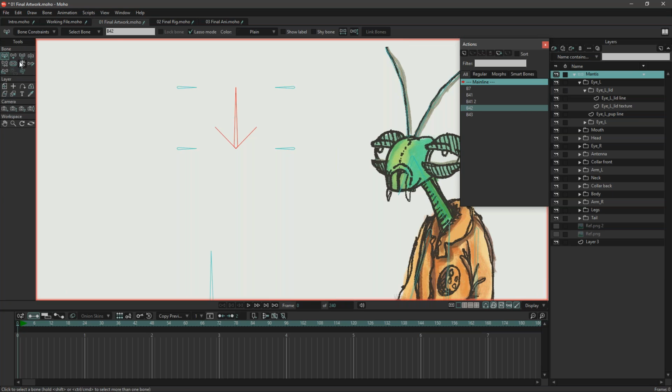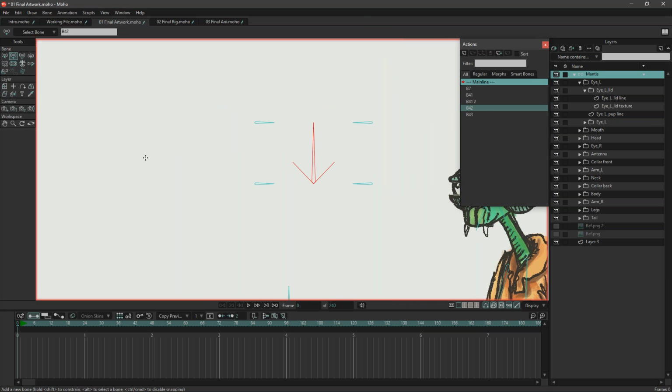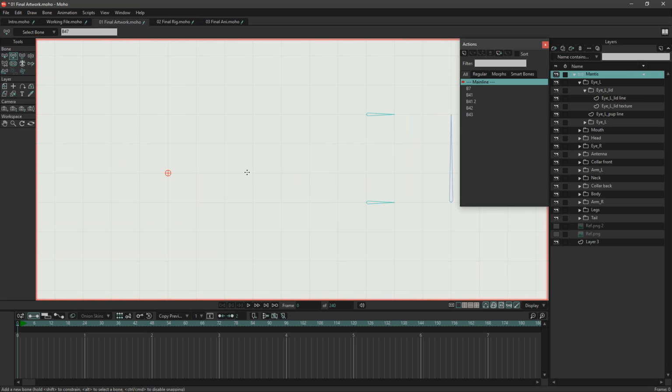We'll make sure we're on frame 0, and we'll use the grid for this as well. So we'll draw a point in the middle, then we'll draw a bone here and a bone there, and then make sure that they have no bone strength, that they are not parented to anything.